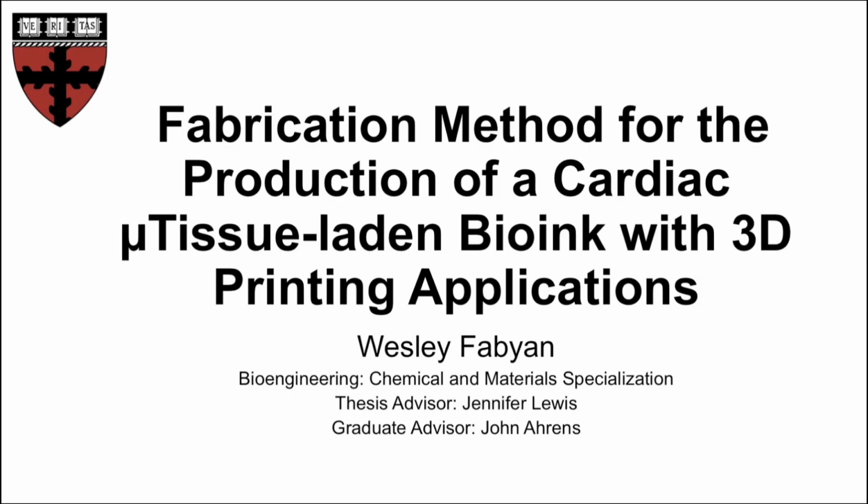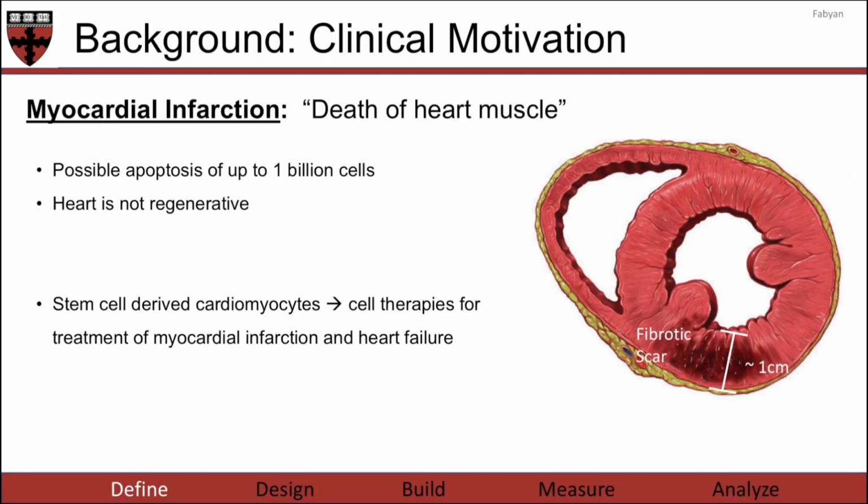My name is Wesley Fabian, and my project is a fabrication method for the production of a cardiac microtissue-laden bioink with 3D printing applications. A myocardial infarction can result in the death of up to 1 billion cells. This is a problem because the heart is not regenerative.